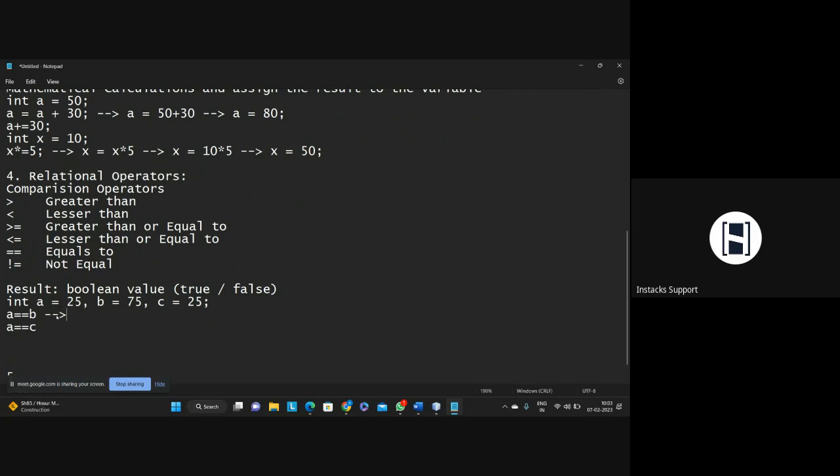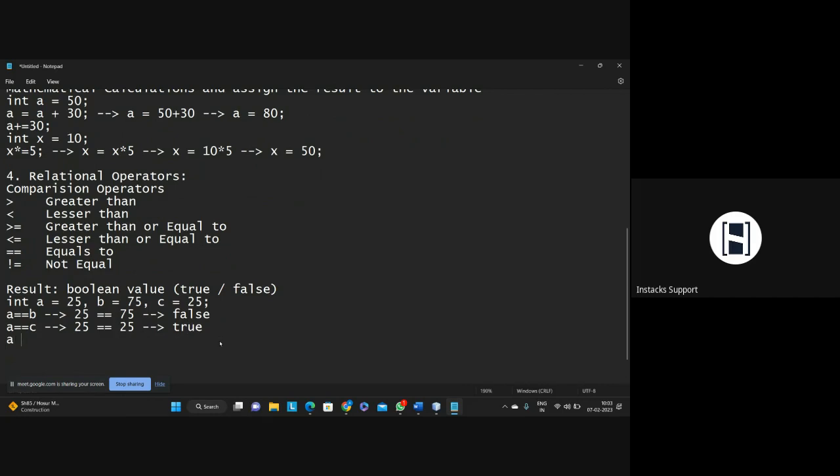A equal to B. What is the value of A? 25. Which is compared with the value of B, 75. It will check whether these both are the same or not. Obviously it is not the same, so it is going to give the result as false. Same thing when I check A equal to C. Again the A value is compared with the value of C, which is again 25. When I do this comparison, both the values are the same, so it is going to say true.